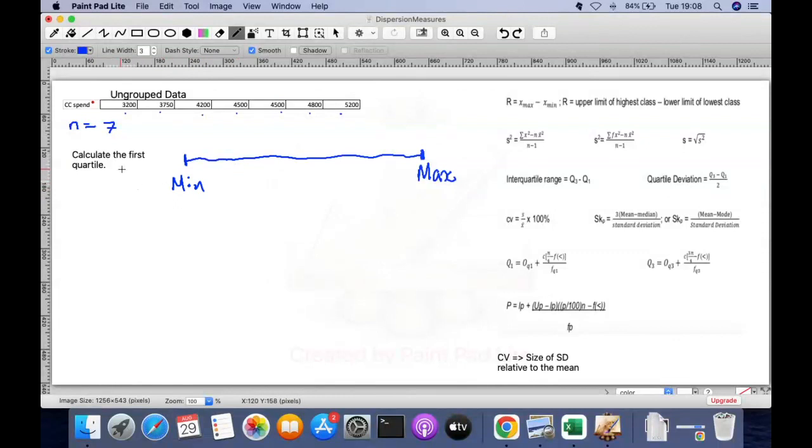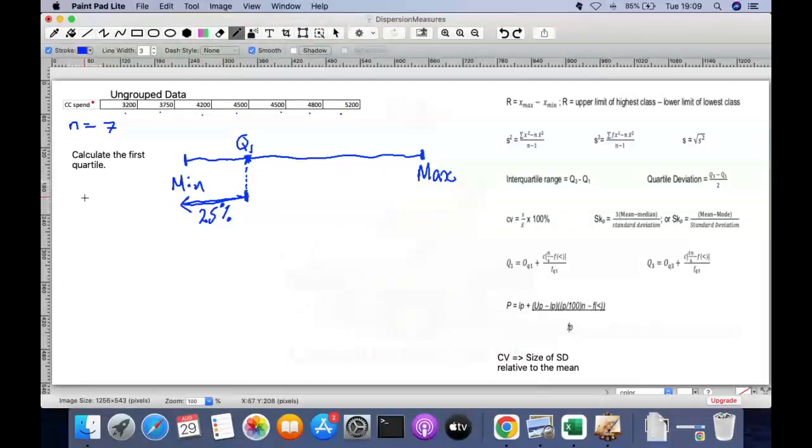Now your first quartile comes from the words first quarter. Let's just assume it's somewhere around here. It doesn't have to be precise. This is your first quartile and we'll represent it by Q1. What it's asking you is, what is this value such that 25% of your data lies below it? That 25% comes from first quarter. One quarter is 25%, which means 25% of your data lies below this value. That's what you need to figure out: what is this value such that 25% of the credit card expenditure is below that? So that's what we're going to do.